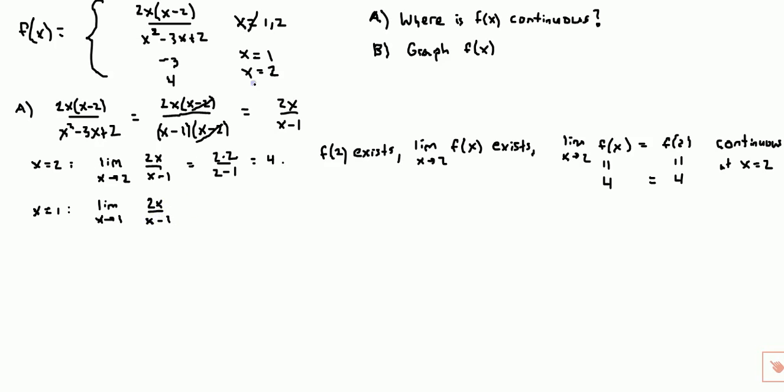So even though the function is defined to equal negative 3 at x equals 1, the right and the left-hand limits are not going to work out to equal negative 3. So this total limit does not exist. DNE. And remember, this is the second criteria of continuity. The limit as x approaches 1 of f of x has to exist for it to be continuous. Since this does not exist, this means that at x equals 1, f of x is not continuous.